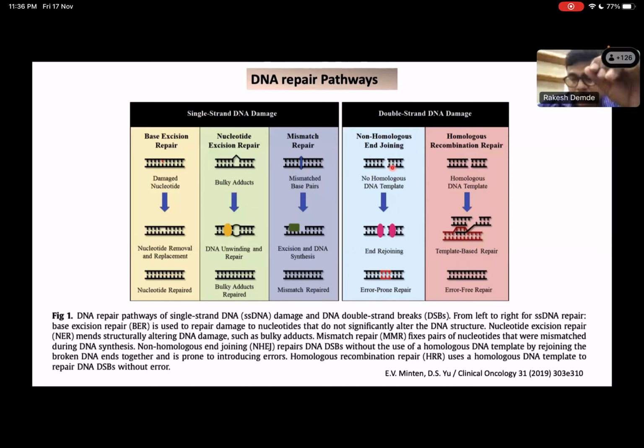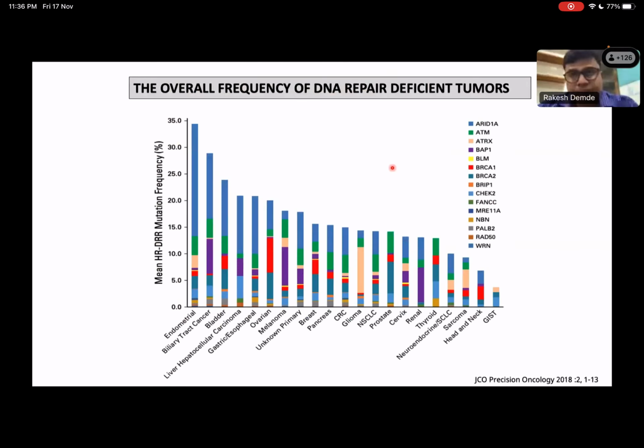Of these, HRR has significant importance in solid carcinomas, and there are targeted therapies present against homologous recombinant repair. When we see the frequency of malignancies which have this type of alteration, we can see endometrial carcinomas. We have ARID1A, which we have seen is associated with SWI/SNF pathways. We can also have ATM, which is an HRR gene, associated with endometrial carcinoma. In red color are the BRCA alterations, which we can see in ovarian at great frequency. Similarly in breast also, we have alteration in the BRCA gene.